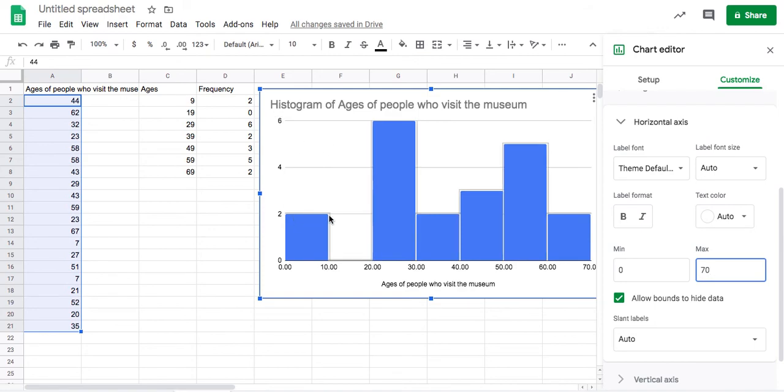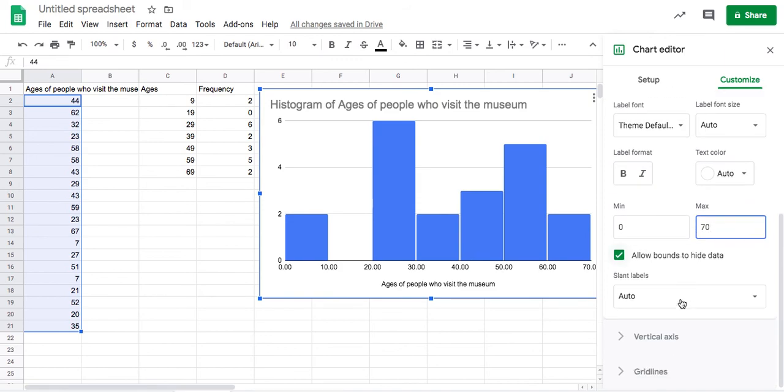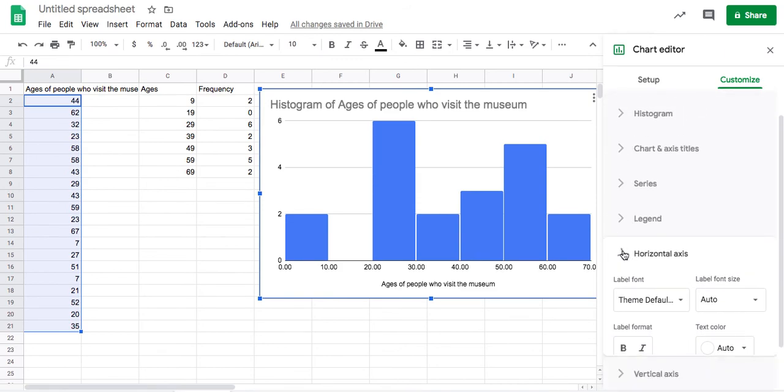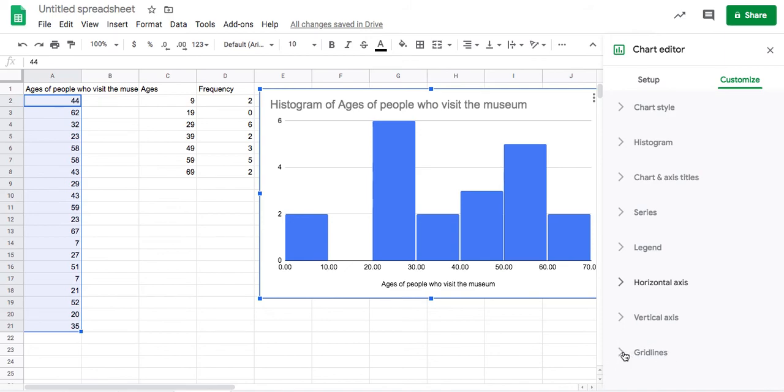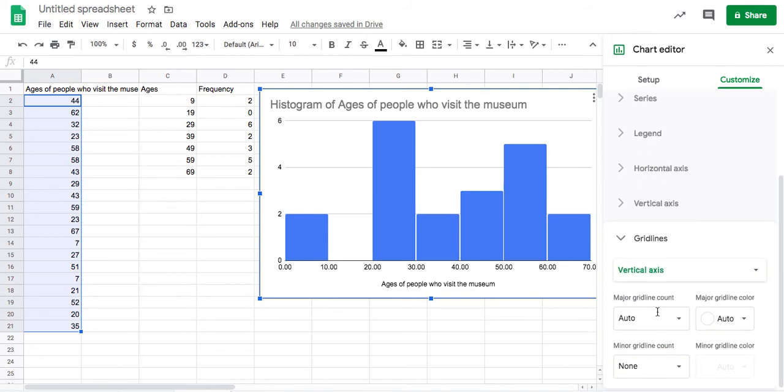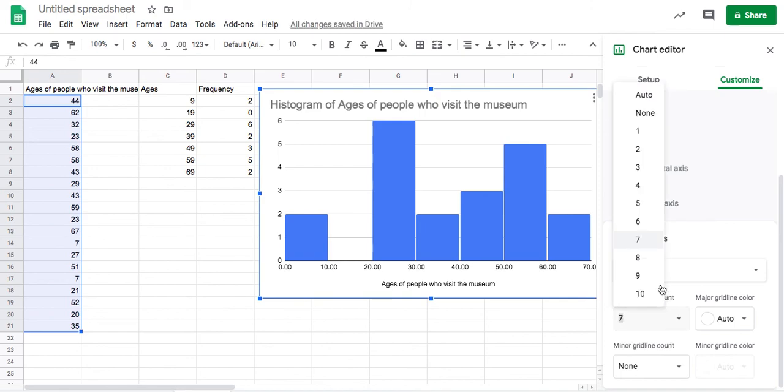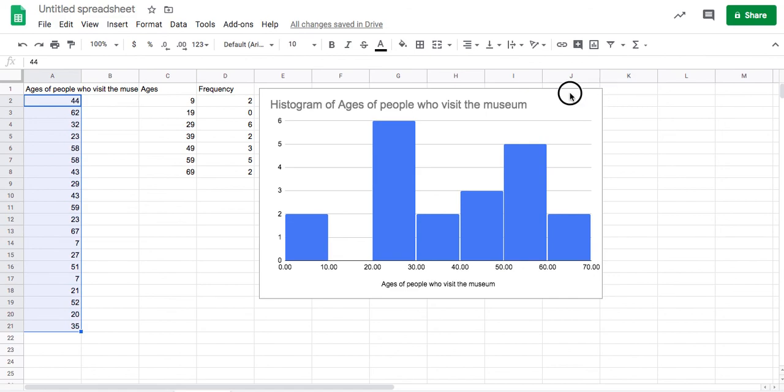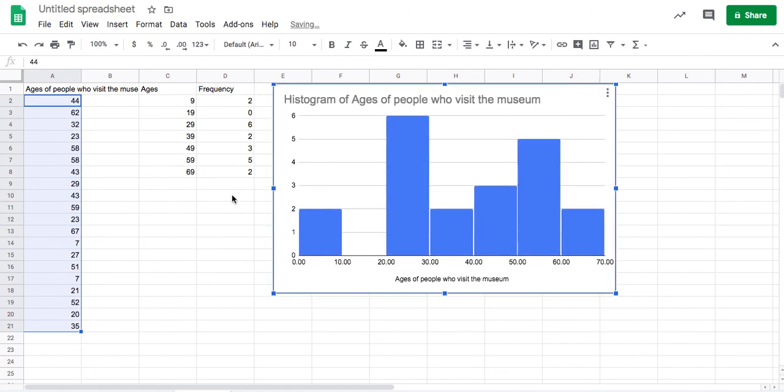If I wanted to see all the lines, just to make sure that all the values are in the correct place, I'm going to click here on the last option, and click here on major, and I'm going to select 7. I'm not going to select 6 because it's not going to show me the last line. I'm going to select 7, so it's going to show me all the lines. And here I'm going to close, and now my histogram shows all the information that I want, as I have it here. And that's it.